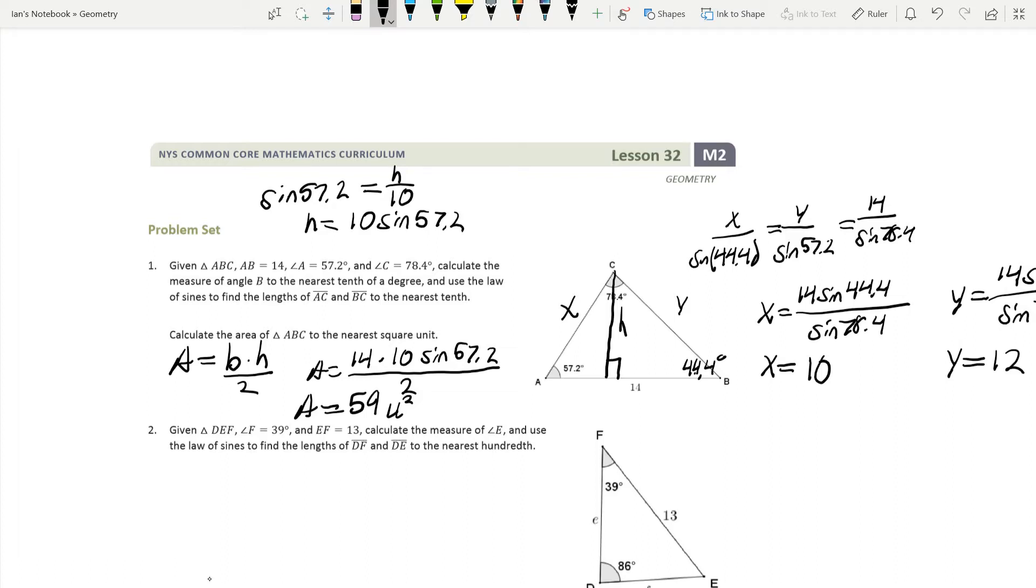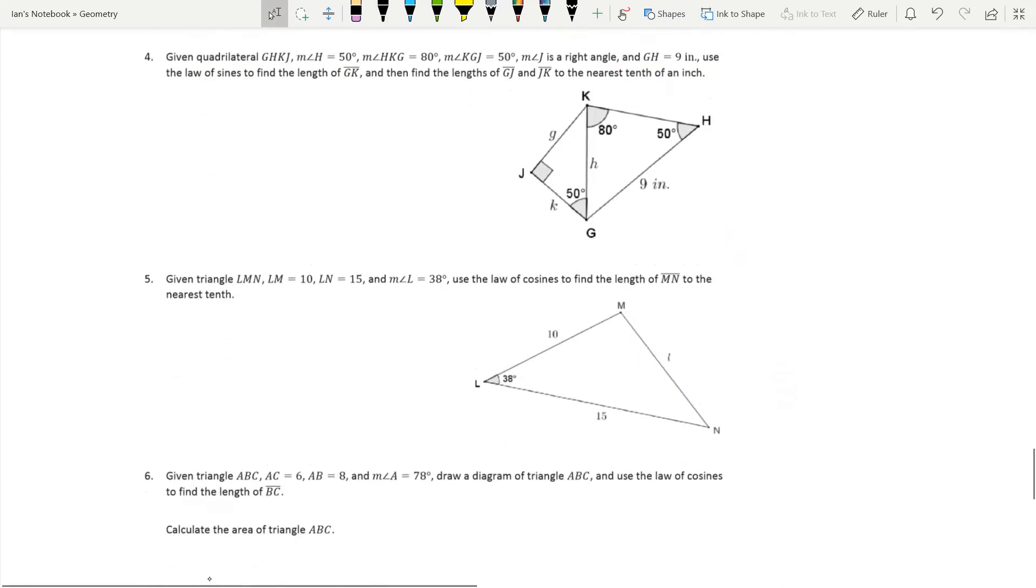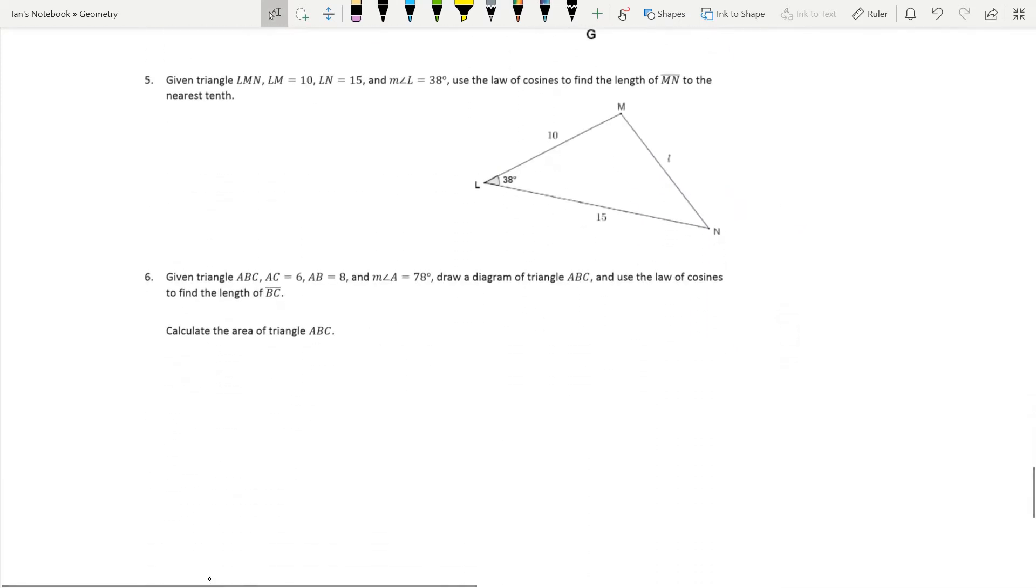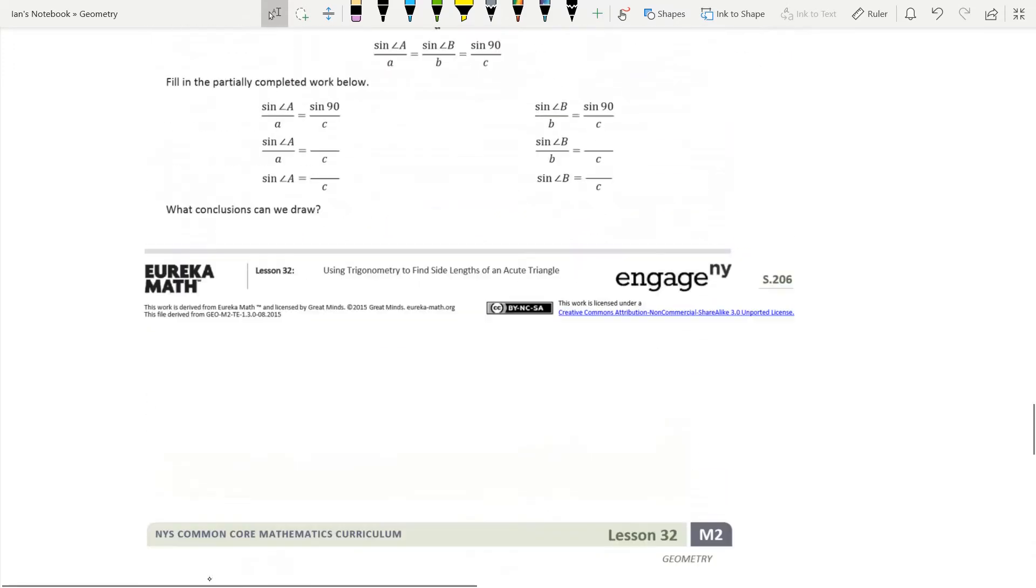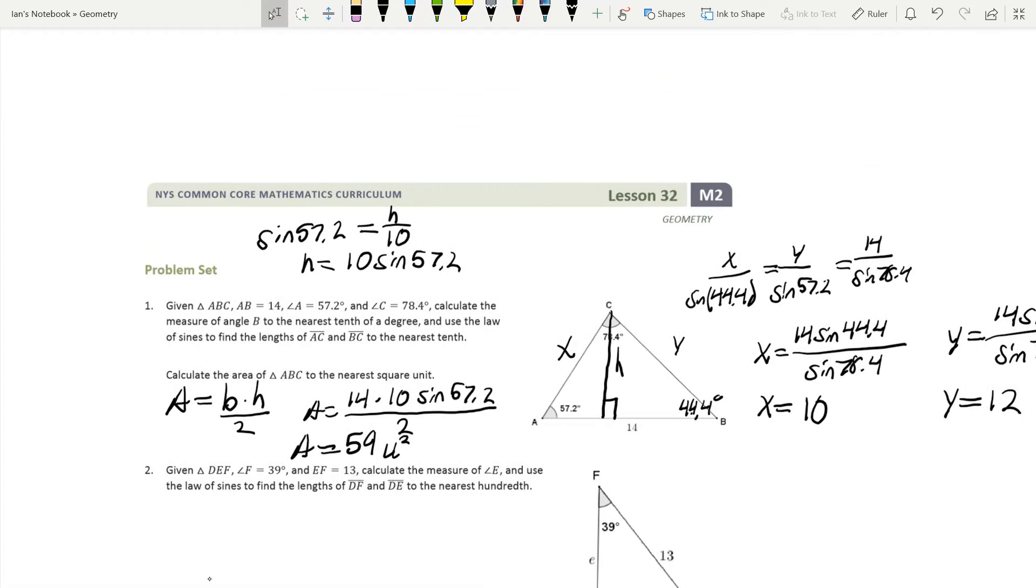Now, hopefully, this is bringing up what you guys remember about finding the area from using sine and cosine. Hopefully. We'll see if you guys remember it. But this is an easy way to do this. And I'm going to leave the rest of the exercises for you guys to do. You guys are just using law of sine and cosine to find side lengths. And then from there, you guys are finding the area, if it asks you to find the area. I'll be uploading a lot more videos, guys. Don't worry. This is how we're going to do most of the teaching from now on.